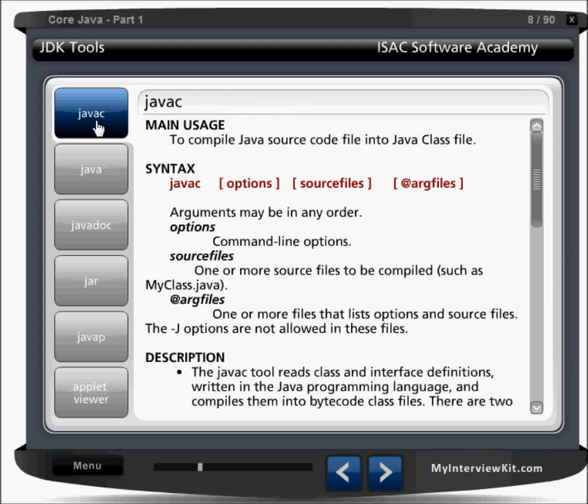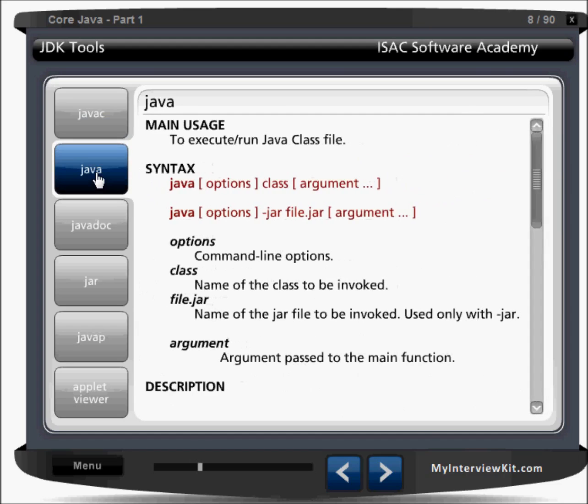So this is the javac command, and you can pass your file name here, and if you have some arguments you can pass them there. On the command prompt, if you're using a Linux prompt, you can pass javac, and then if you have some options you can pass them, and then this is your source file. Let us say xyz.java. So it is a compiler, the Java compiler. There are a number of options which we can use.